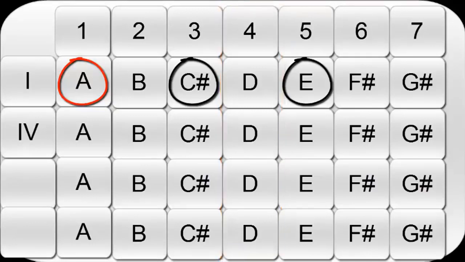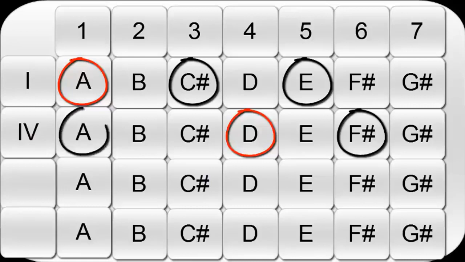Let's build a chord off of the 4th scale degree, D. We're going to do this the same way. We're going to take every other note after the root note. So we have D, F sharp, and you'll notice we've kind of run out of room here. But A does come after G sharp. So we'll use A, and it's totally fine to use the one back there at the beginning as long as we recognize that 4 is our root. Take a listen.